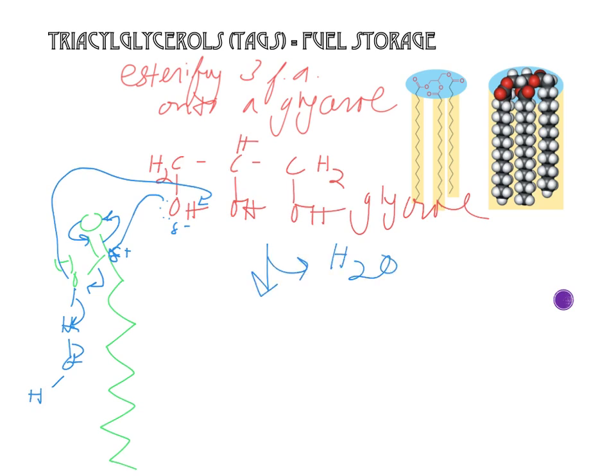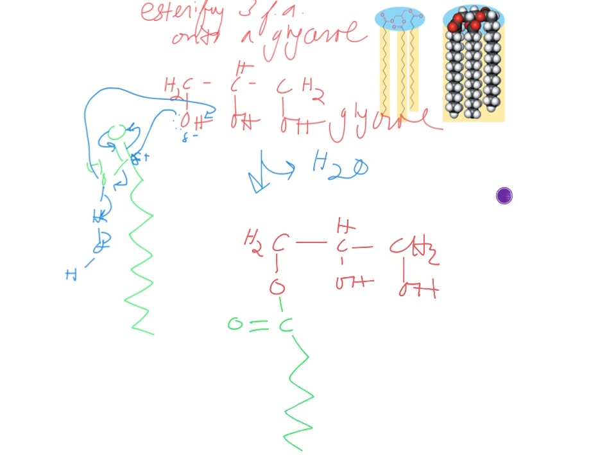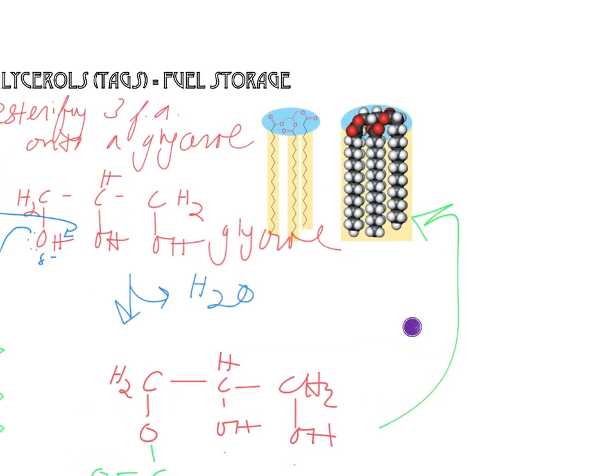So H2O leaves, and the resulting first round is CH2, CH, CH2. These haven't been esterified yet. The red oxygen is still attached to glycerol, which is now attached to a carbonyl carbon, which is attached to the acyl tail. And then this will happen 2 more times to get the triacylglycerol, which is this molecule right here that's represented in skeletal structure, and then it's represented in spheres.